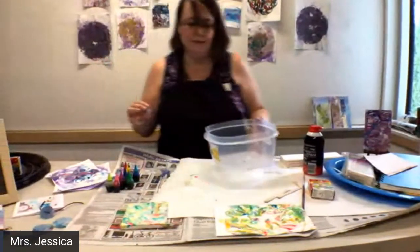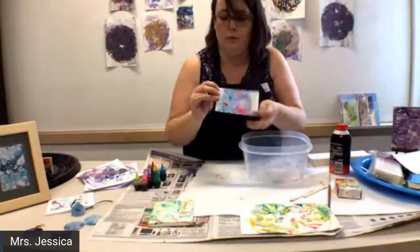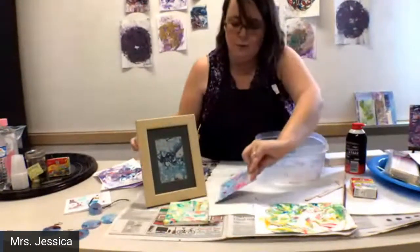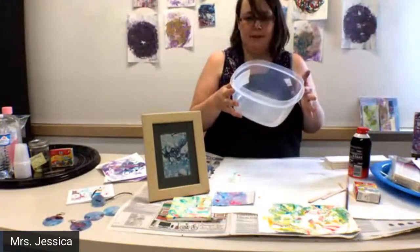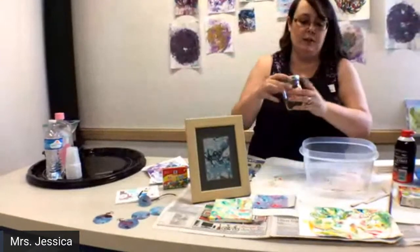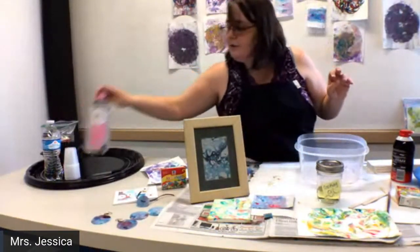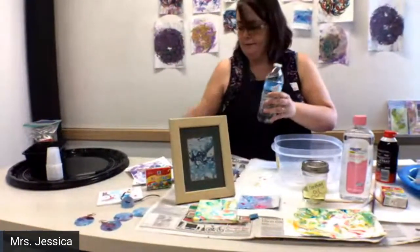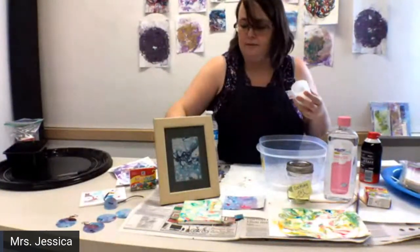Now the other one that we're going to make is oil marble paper with oil, and you want some kind of container here, food coloring of course, and you want cooking oil, or you can use baby oil, whatever you have around the house, and of course some water. And I like to have little cups so that you can see what you're making. So this is what we're making.